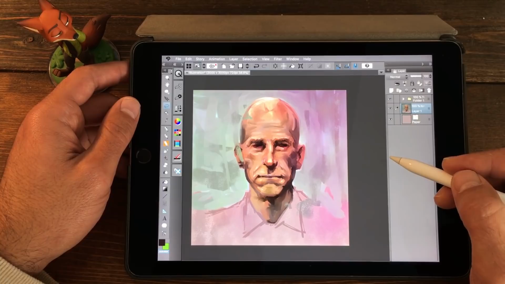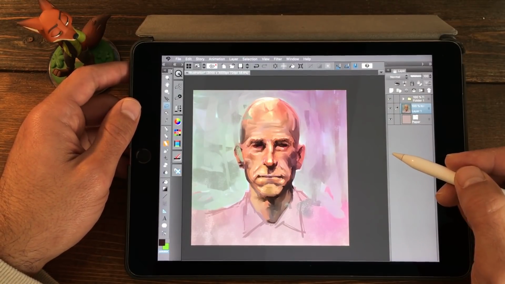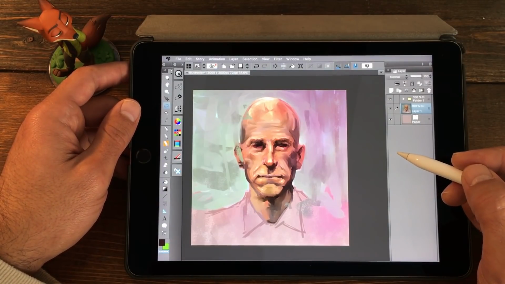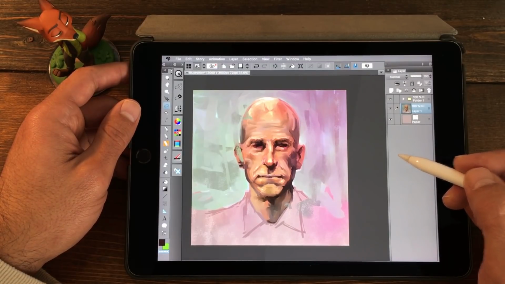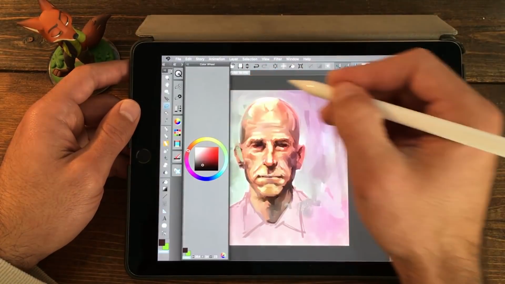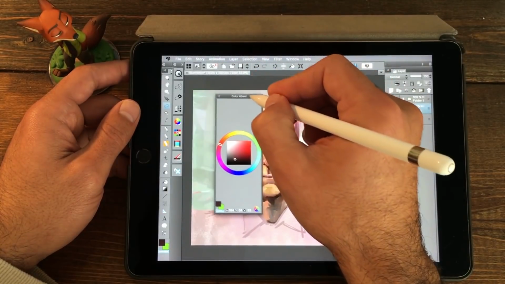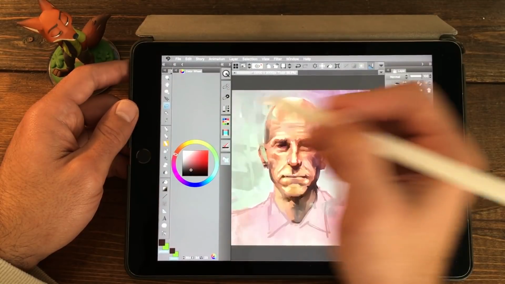Now I'm going to arrange things to the way I like to work, but of course it should fit your workflow and the kind of work you're doing at the moment. So when I'm painting, I want to have access to my most frequently used tools, my color wheel, and my color slider. So I'll just pull that out momentarily, make that a little bit smaller, and I'm going to go ahead and dock it to this middle zone right here.